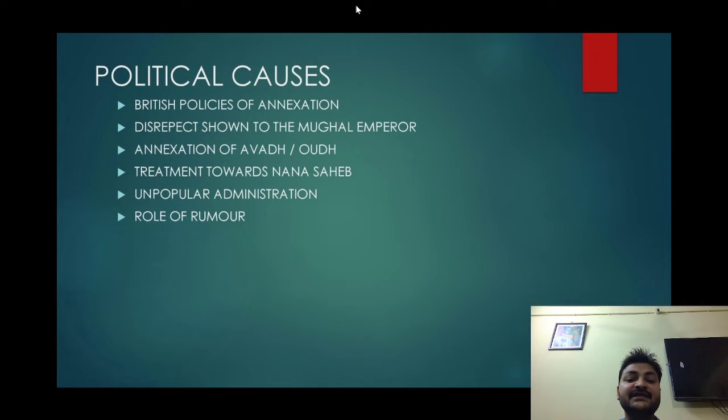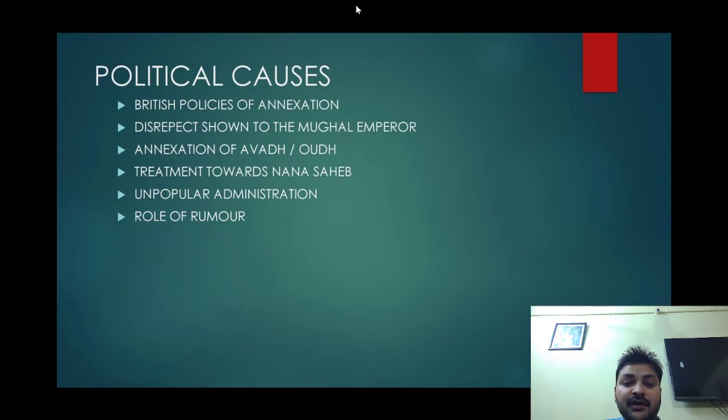Third, annexation of Awadh. Awadh means Uttar Pradesh, Bihar, Uttarakhand, that region starting from Delhi and going up to Patna. That region is generally termed as Awadh. The British annexed it. Now understand, Uttar Pradesh is a huge state and it has a huge population. The same thing was true in 1857 also. In 1857 also, it had a huge population. And since these are plains, and people decide to live in plains, that was the Ganga Yamuna plain. That was very good for farming.